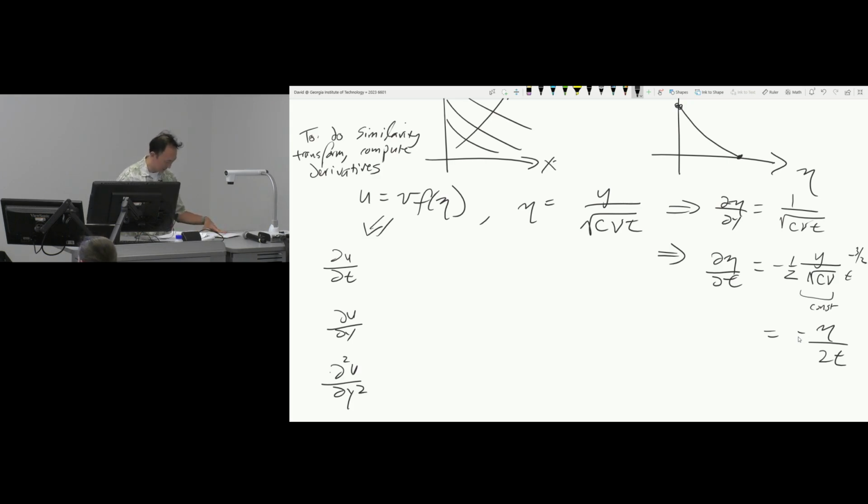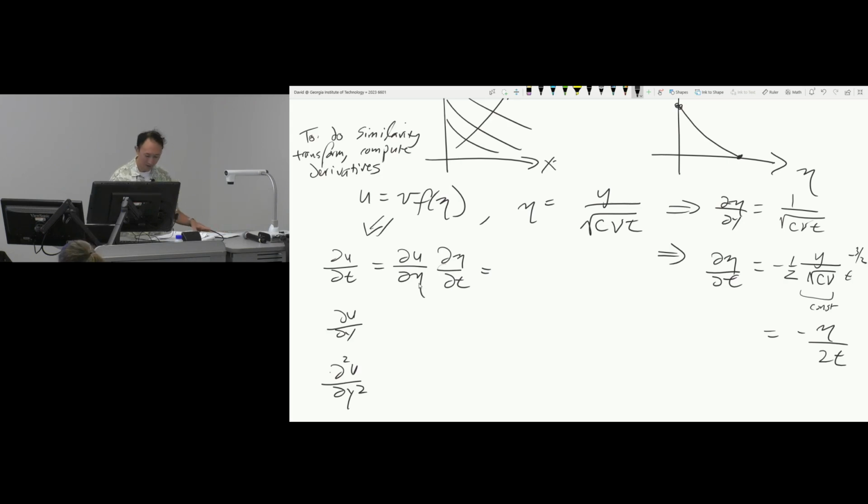And let's talk about this first one. People need to remember the chain rule. So we're saying dimensional analysis tells us that u is equal to a constant v times a function of eta, an unknown function. So the chain rule says, hey, if I want to take the derivative of u with respect to t, first that v comes out. Actually, no, let's do that later. Just the general expression for this is, well, first I have to take u as a function of eta, and then I can take eta as a function of t, right? Because eta is a function of y and t. So this is what I have to do.